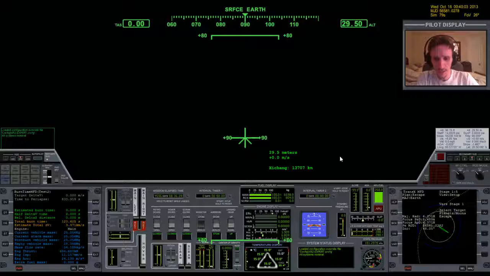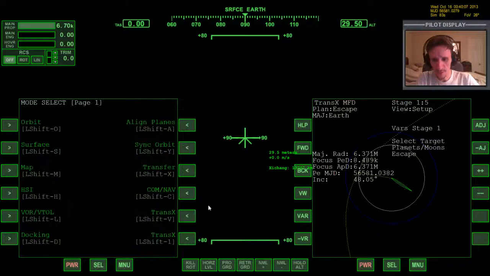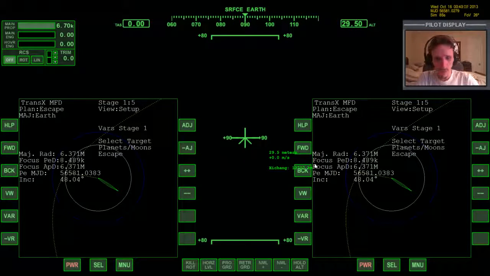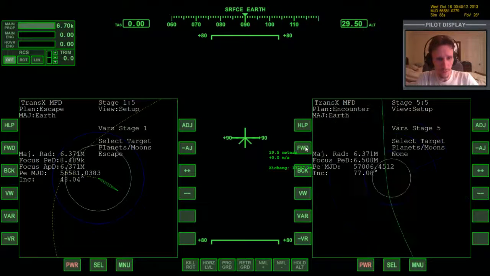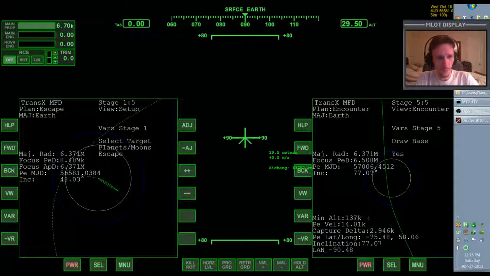So let's see how long Transx thinks our mission's going to be. And we'll go all the way to the last stage. We're expecting to arrive back at Earth at this date, 57006. So we can put that number into a calculator.